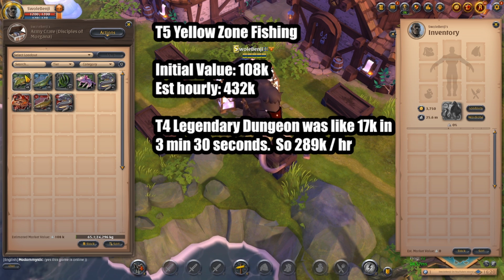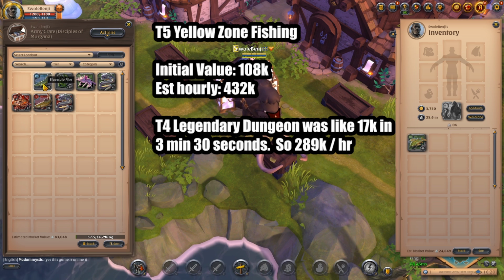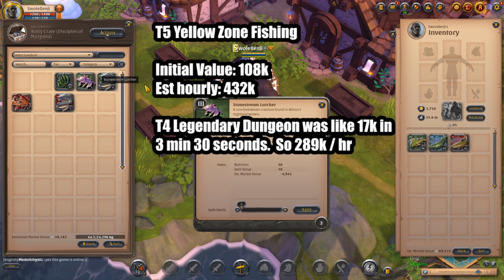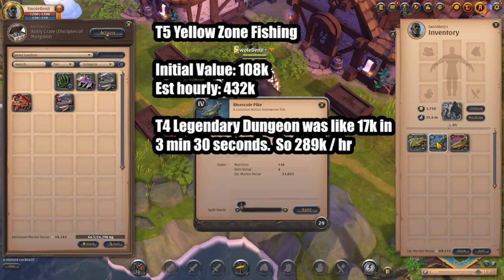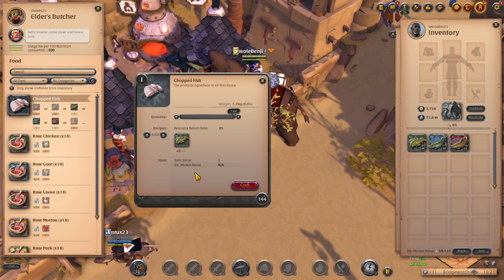What I'm going to do is I'm going to take everything below tier 6 fish that isn't rare fish. Like, rare fish is this lurcher, the eel, the crab, and, again, the tier 5 eel. So we're going to chop up all of the tier 3, 4, and 5 regular normal fish and see if we can increase the value a bit. So here I am at the butcher. You cannot focus chop fish.